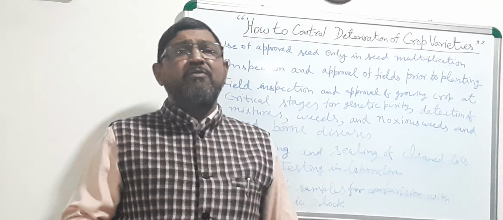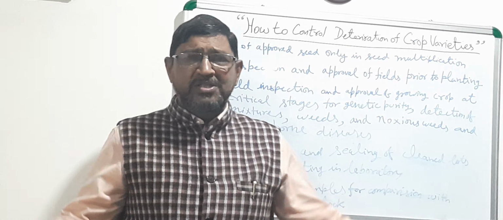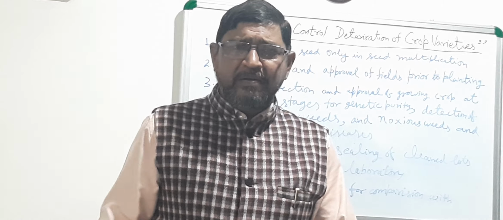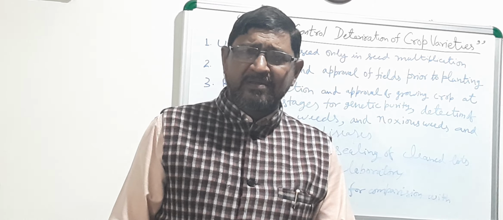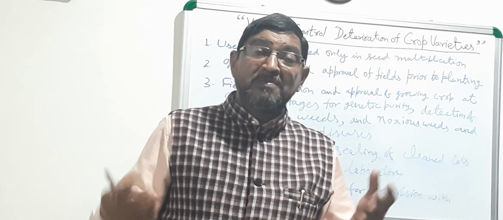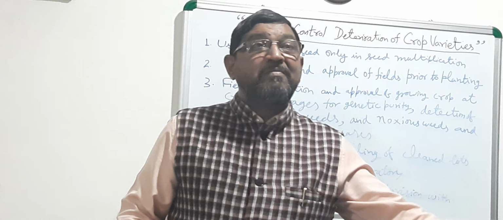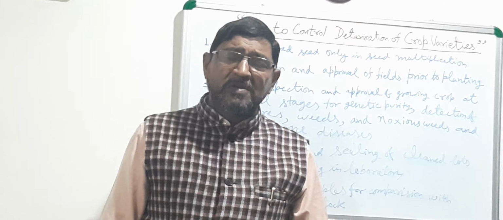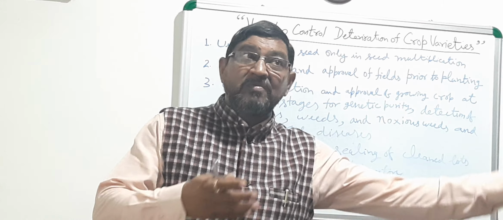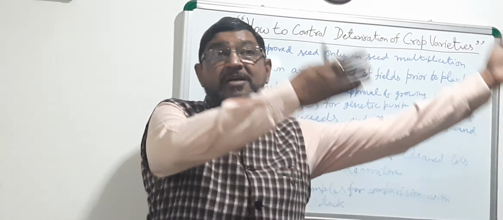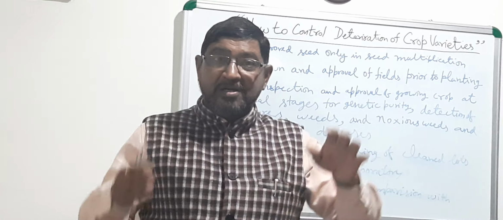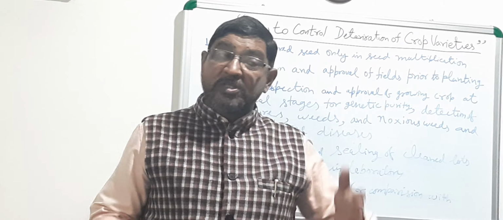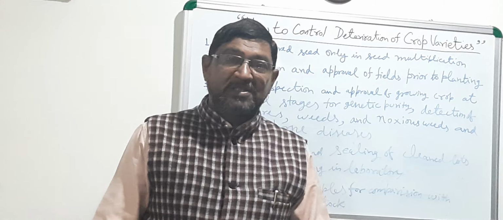So the distance is there for maize. If it is foundation seed, if it is breeder seed, for everything it is different. For maize, 400 meters minimum distance, because your pollen grains travel in the air over a lot of distance. So the pollen grain of other varieties should not come into your seed field. So this is the isolation distance.